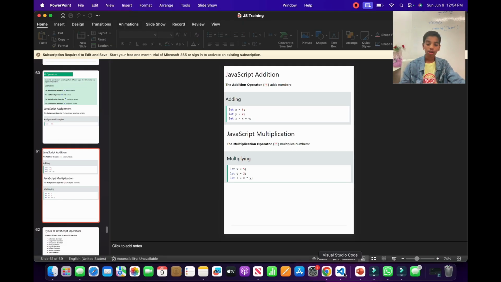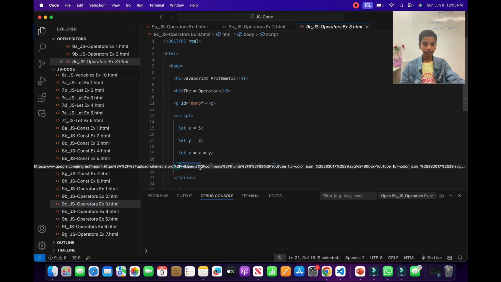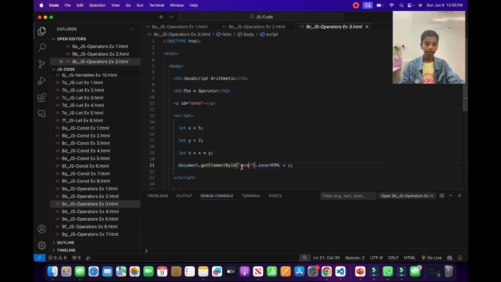So when we go to Visual Studio Code, as you can see over here, here we have our example, and then we have a header 1, a header 2, and a paragraph with the ID of demo. And in the script tags over here, we're using the document.getElementById method, and then we are getting the ID of demo, and then replacing the content inside with the value of z.